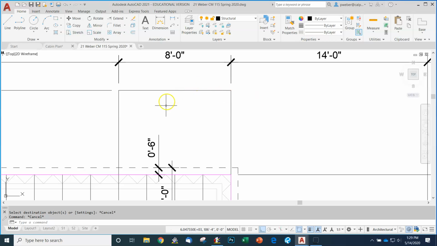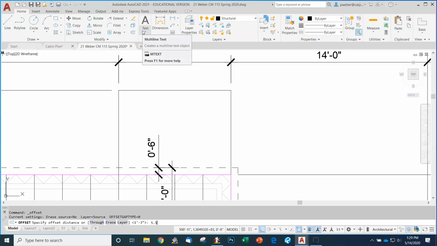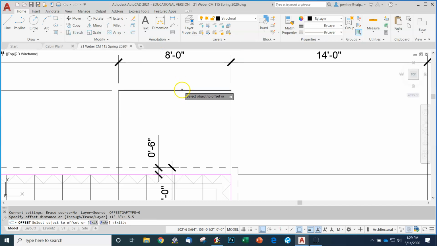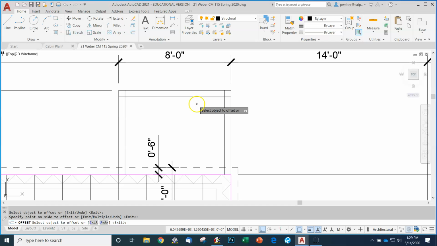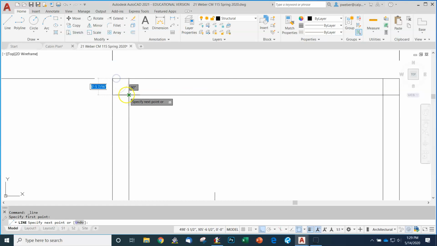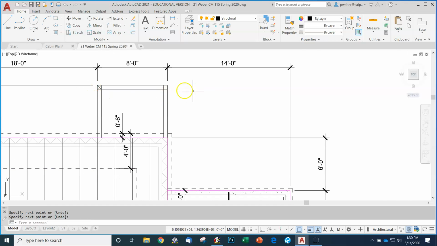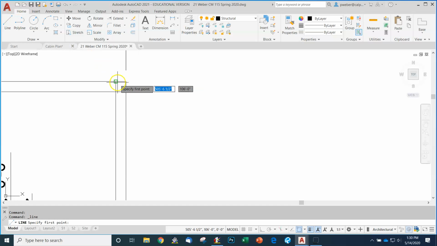Now, if you remember, we had a 6x6 post here and here. Let me offset these two lines by 5.5 inches, and you'll see why. Offset 5.5. And I'll throw this thing off to the side, inside. Throw this in here, and throw this thing here. Yeah, tell you what, that's what I'll do. Let me put an X inside. Now, I need to turn off ortho. I want to put an X in here, enter, line command, put an X in here, enter. Do the same thing on the other side. So an X in here, and then an X in here.